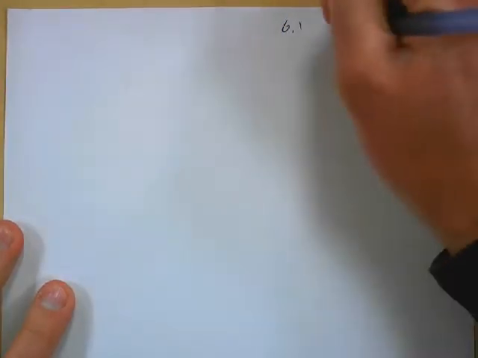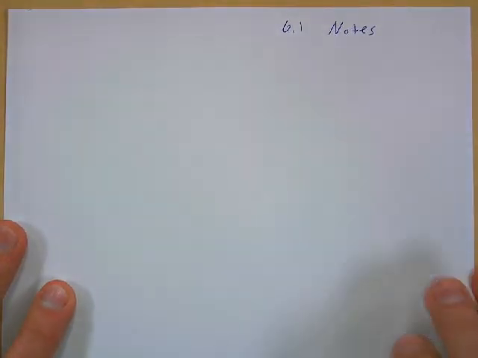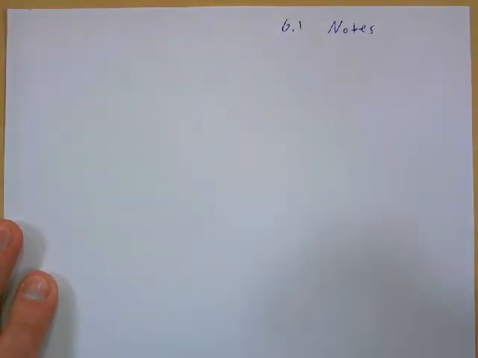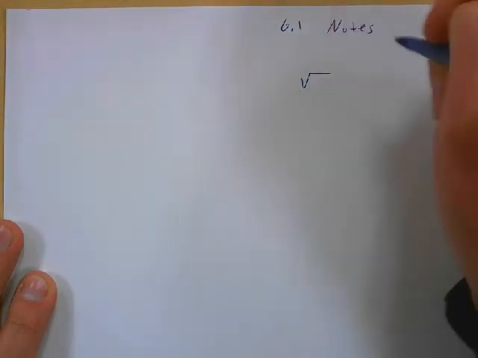started. And before we start with the new stuff, because there's only really one new idea, we're going to do a little bit of a review of radicals. Okay, so we'll just put at the top here 6.1 notes. And like I said, there's not going to be a whole lot of writing to do. Okay, so again, we're simplifying radical expressions. A radical expression is something that has a radical in it, in other words, a square root symbol. So just real basic stuff for a quick warm up, and then we'll get on to the new stuff.